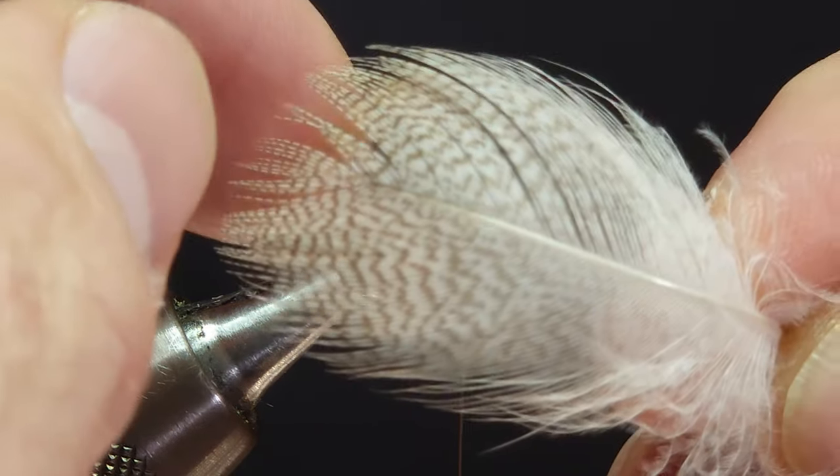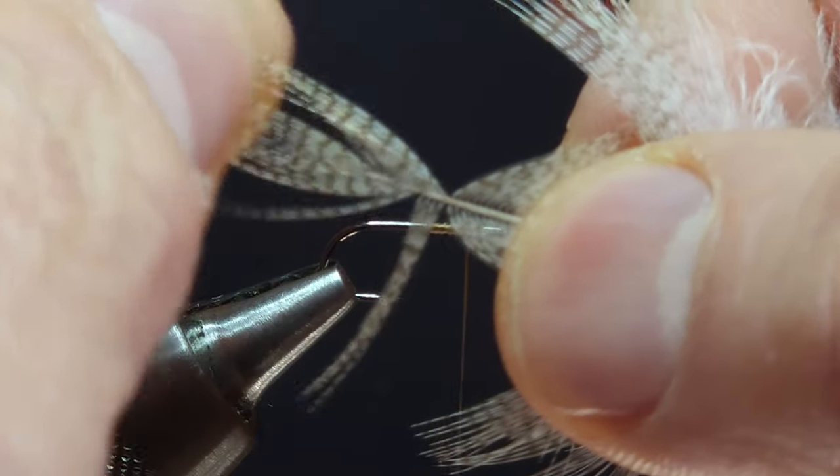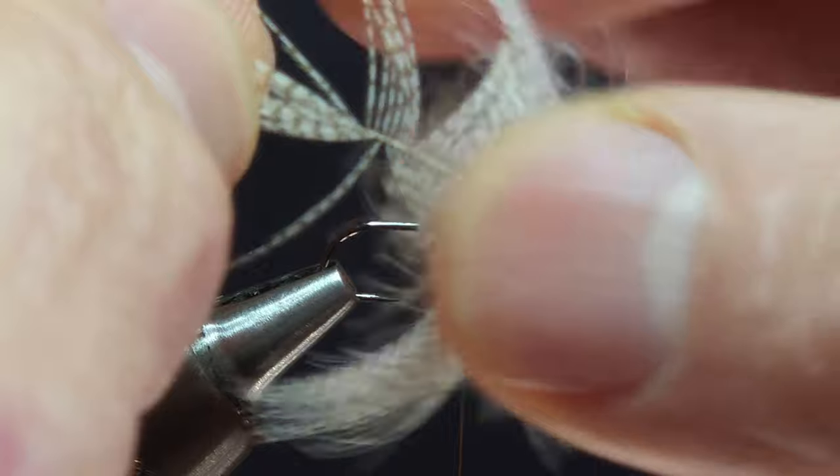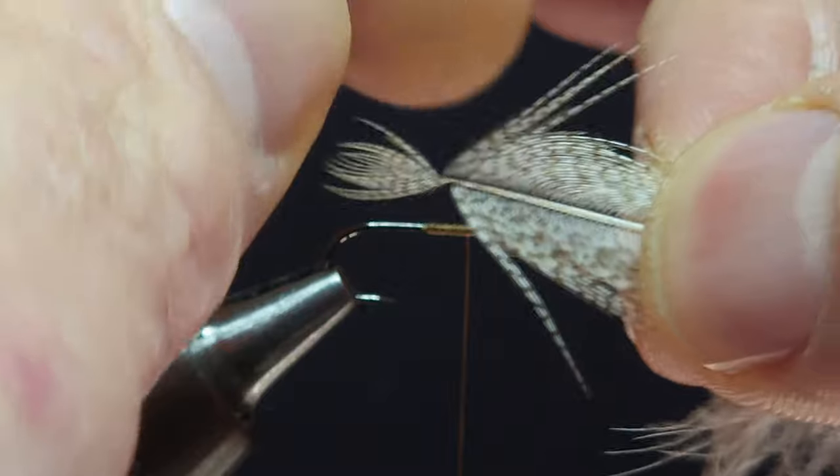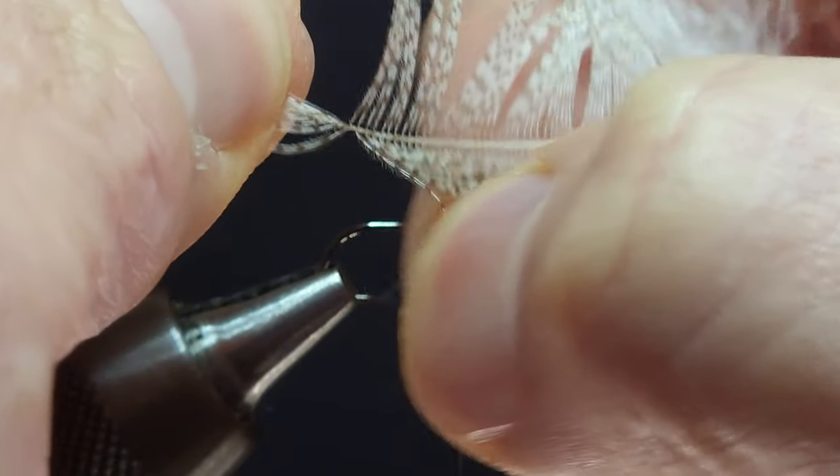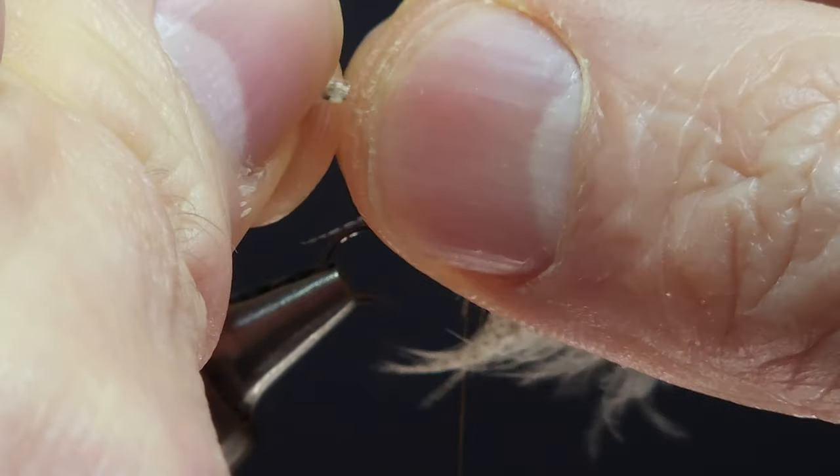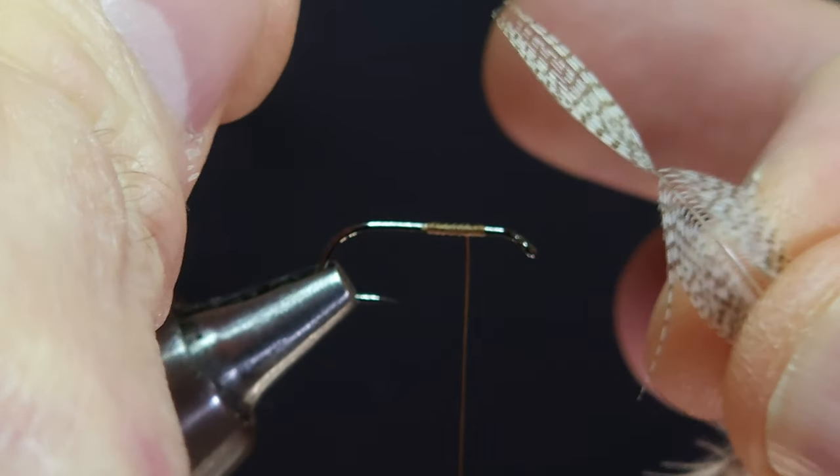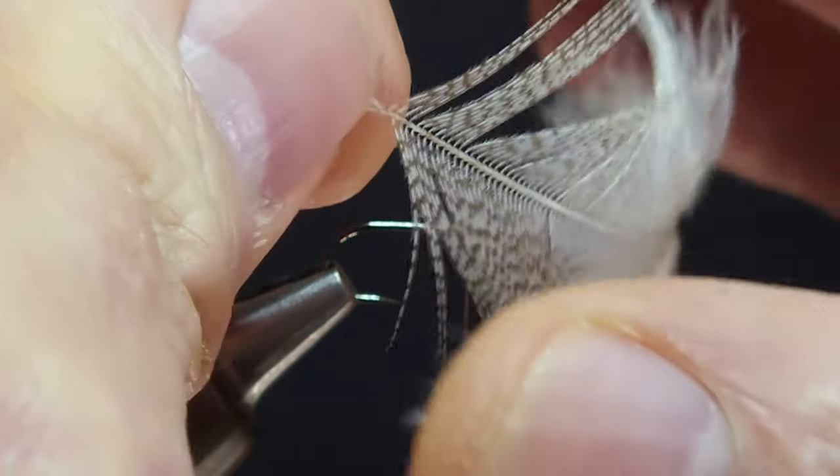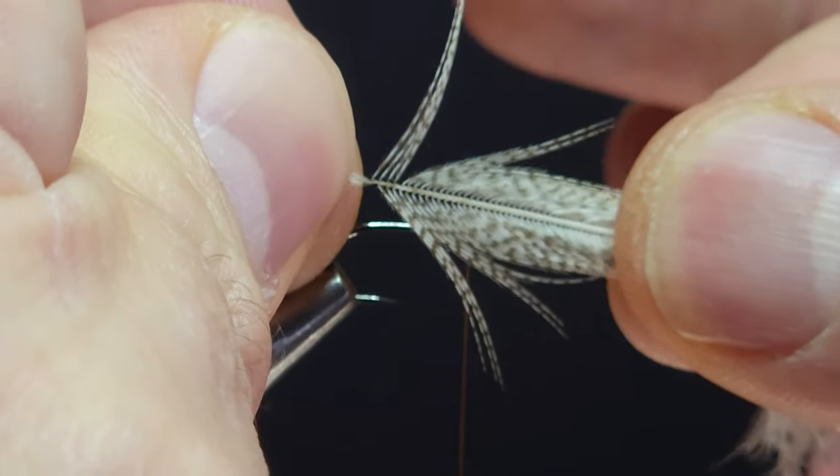I'm going to separate some of the feather tip fibers from the ones towards the base of the feather by preening back some of the feather hackles from the tip, just an even amount of fibers on each side of the stem. So what's remaining is this tip of the feather and then these barbs towards the other end will ultimately become our wings.